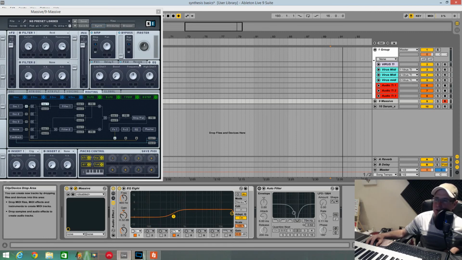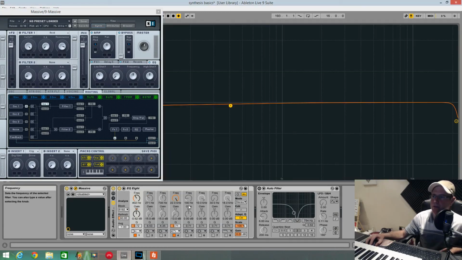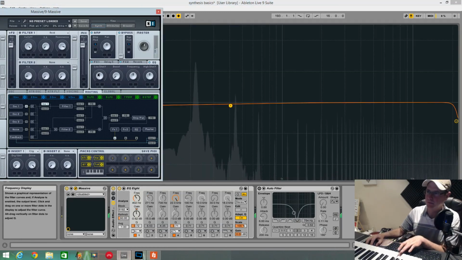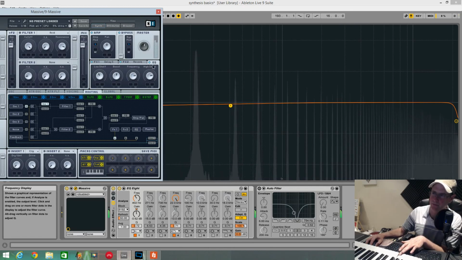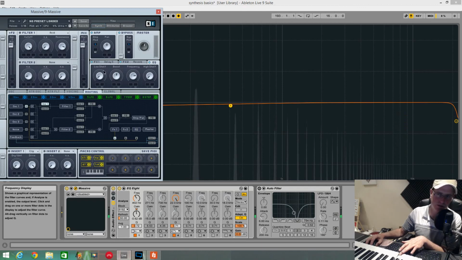It's exactly the same with the highs, but going the other way. Again, we'll show you. Boosting the low shelf, boosting the lows, boosting the highs, cutting the highs, cutting the lows.